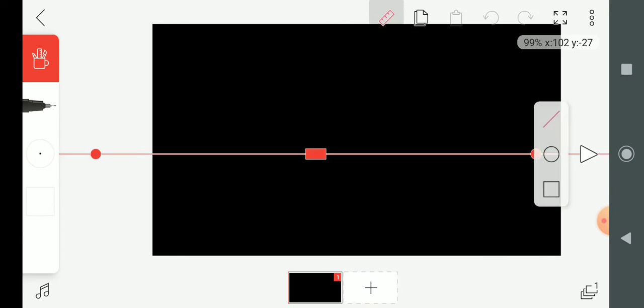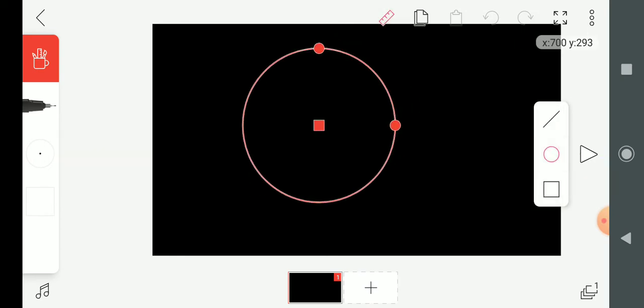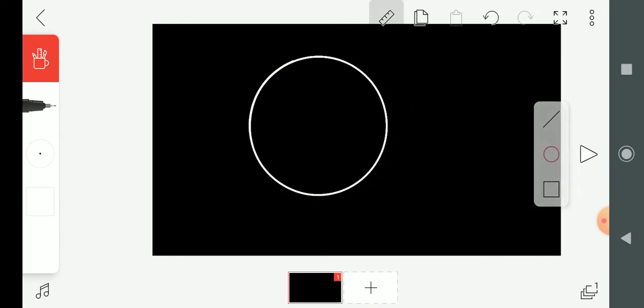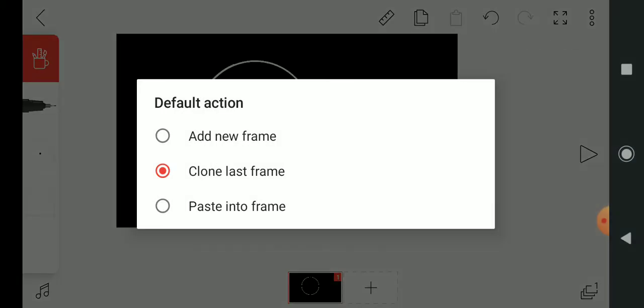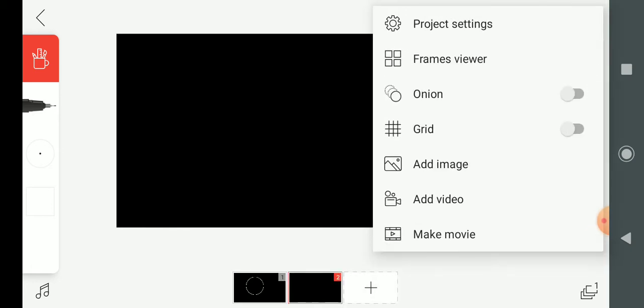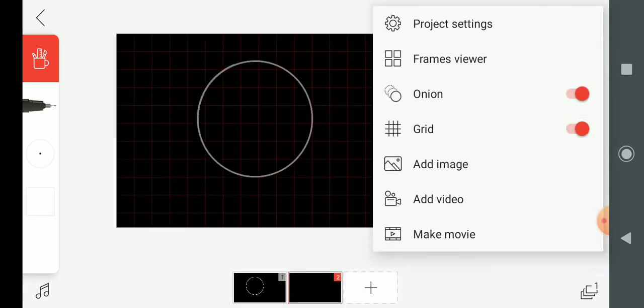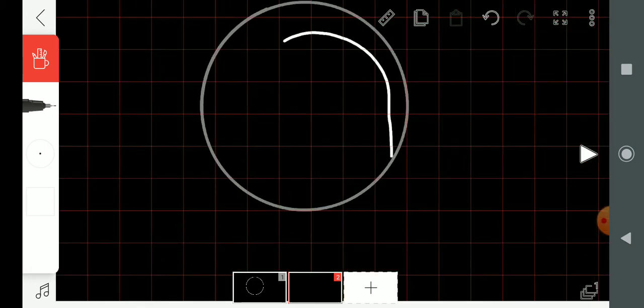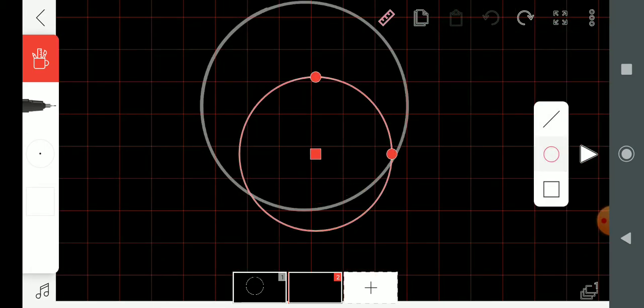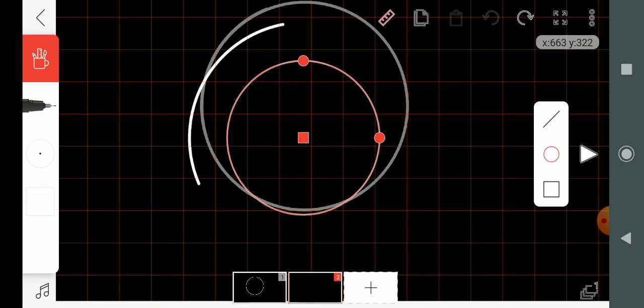If you want to use smooth shapes, use the ruler. I'll be doing tutorials on different animation apps because people use other things than Flipaclip. I suggest using grid and onion frame. They really help.